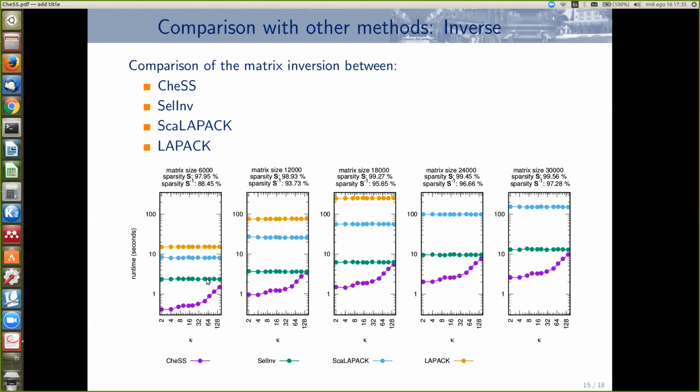And so now let's compare Chess, which is the purple here, with the selected inversion. As expected, the selected inversion shows no dependence on the condition number. No matter what value we have, the runtime is always the same, which is different to Chess. You can see here, if you have a very small condition number of 2, so that's the case for big DFT, for instance, we are considerably faster than the selected inversion. But on the other hand, if we go to larger condition numbers, as I showed you previously, the runtime will explode, and there is a crossover with the selected inversion, in this case I would say on the order of maybe 100, 200. So for matrices with a smaller condition number, it's usually better to use Chess. If you have a condition number above this value, it's more efficient to use the selected inversion.